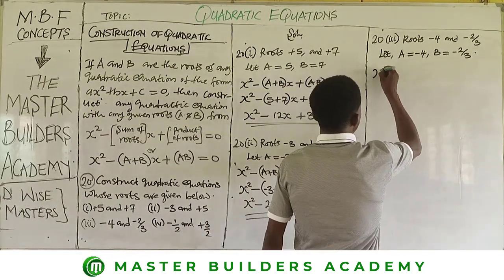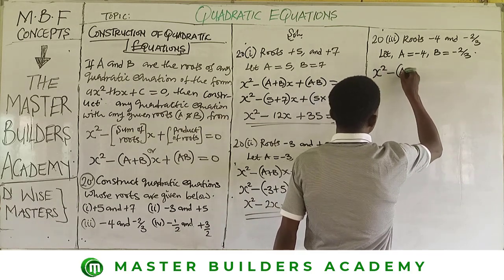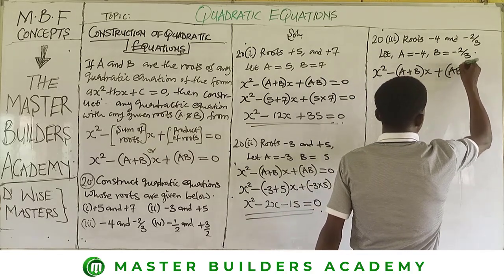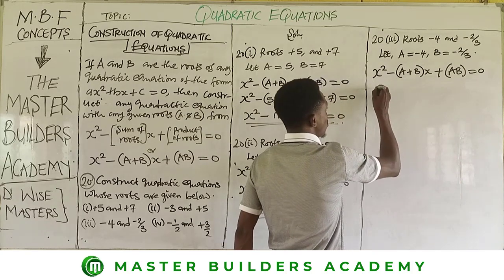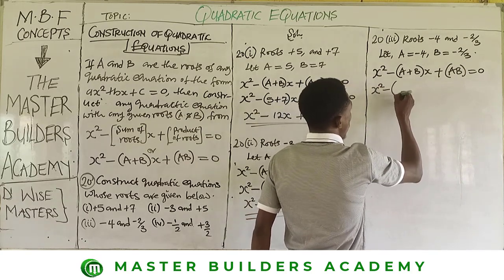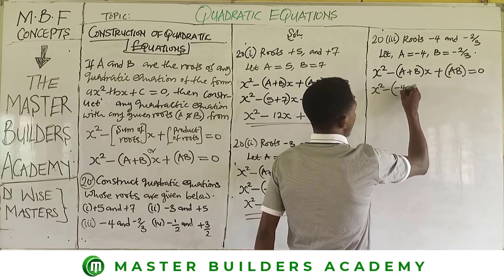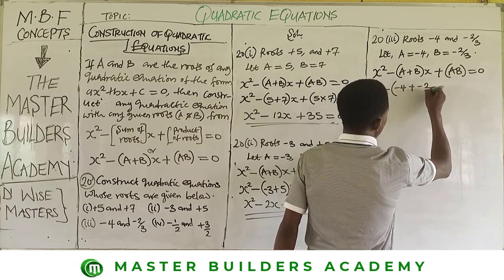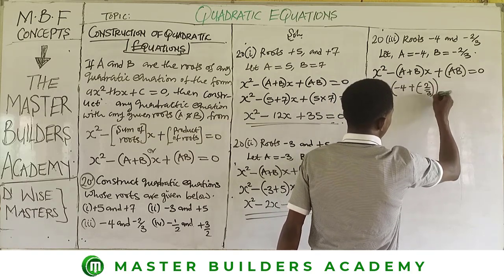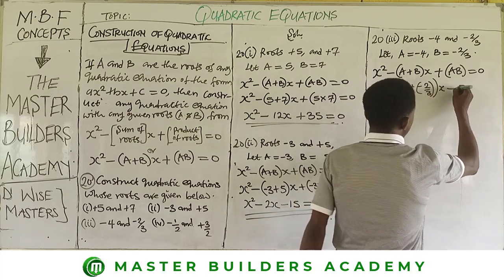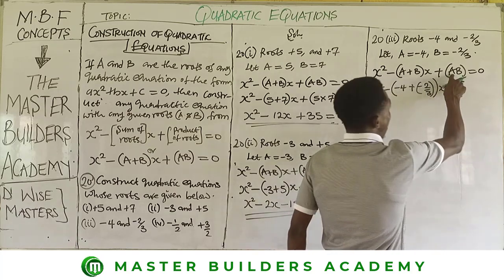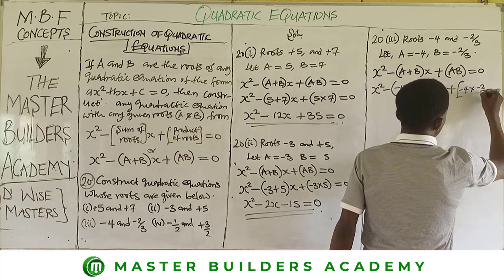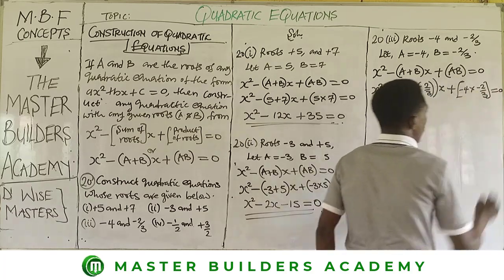So we'll recall also that x squared minus the sum of the roots, a plus b, multiplied by x, plus the product of the roots, a multiplied by b, is equal to 0. All we just need to do now is to input our values. x squared minus open bracket. The first value is minus 4. The other value is what? Minus, now this is plus minus 2 over 3. Okay. Now let's use small bracket there. Then times x. Then plus open bracket. Now first value is minus 4 times minus 2 over 3, all equated to 0.